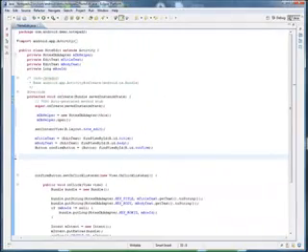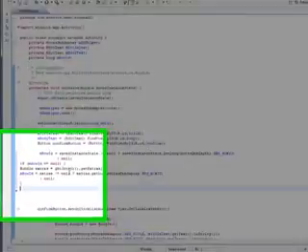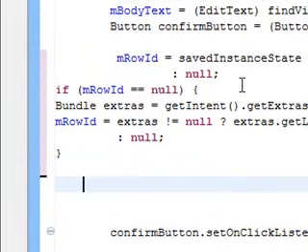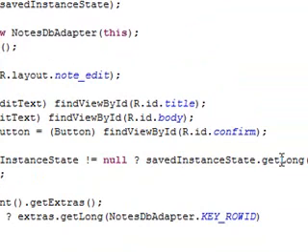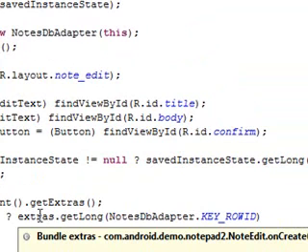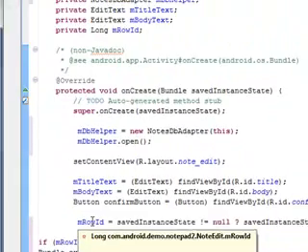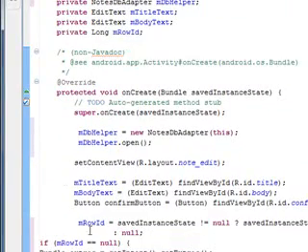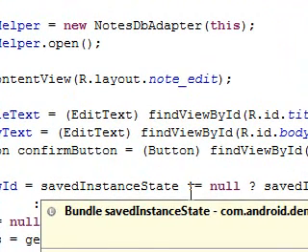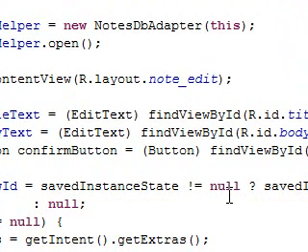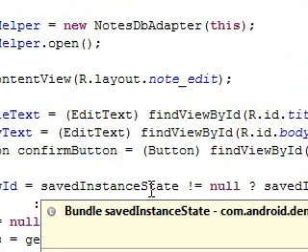And we're gonna replace it with this, and this is a pretty nifty piece of code, actually. What this basically does, now I'm using my Perl vision a little bit because this syntax is very Perl-like, and correct me if I'm wrong, but I don't think I am. It's basically saying mRowId, which we declared up here as a private long, is equal to savedInstanceState not equal to null. Now, if savedInstanceState is something, then it's going to do this one after the question mark.